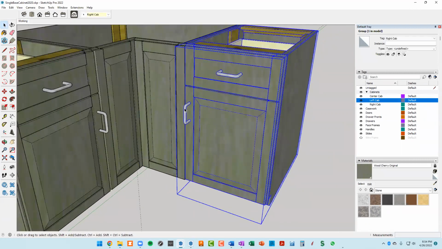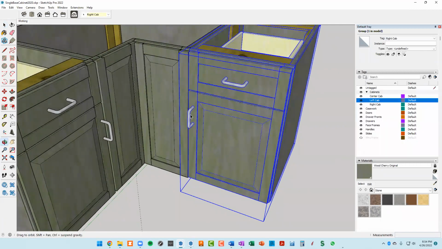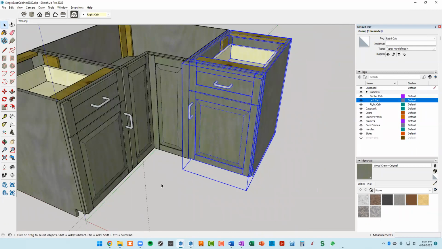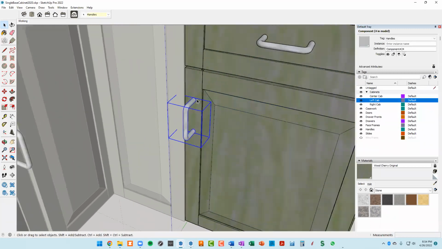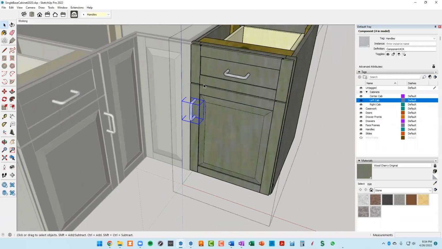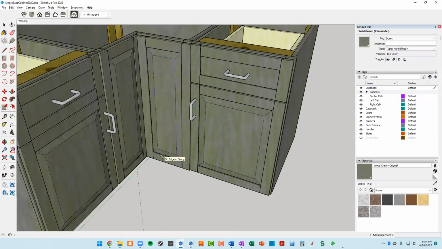I can copy one of these over. Now here, see, here's why I don't like doing embedded groups. To get that handle, I can't click on that handle. That's the group. So I've got to double click, open the group, then single click on the handle. And now I've got to get it outside the group. If I just move this or make a copy of it, I'm making a copy inside the group. That's not what I want. So I'm going to do a Control-C copy, right click to close the group, and then do a Control-V to paste it. And here's my handle.